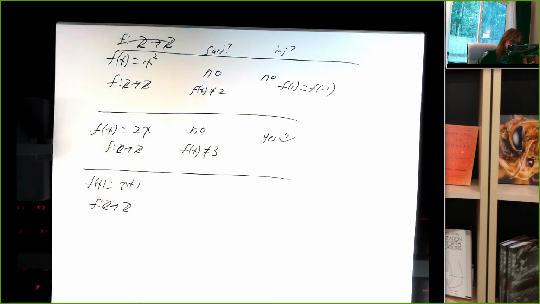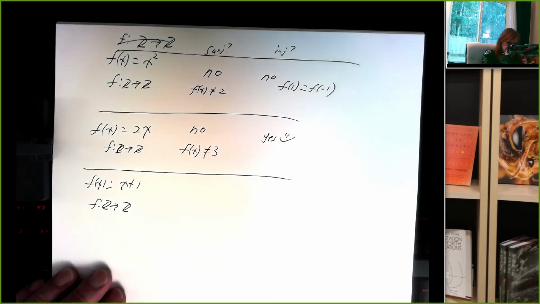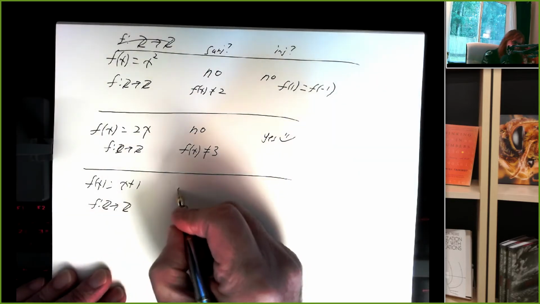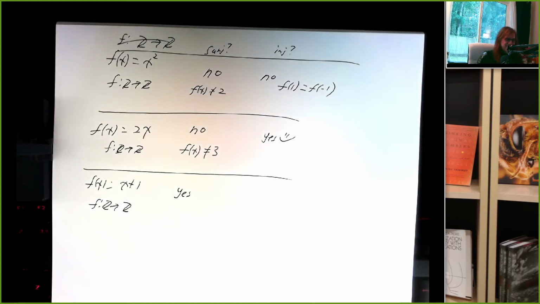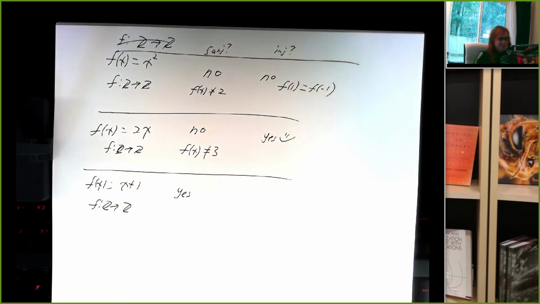Alright, how about f of x equals x plus 1, still going from integers to integers? Is that surjective? Yes, but it's a weird thing with infinity. Any number that we think of, we can find a value x that when you add 1, you'll get to that number. So the number 10 skrillion is mapped to by 9 skrillion, 999, whatever, because if you take that number and you add 1, you get 10 skrillion. So yeah, it is surjective, but it does feel weird at the edges.